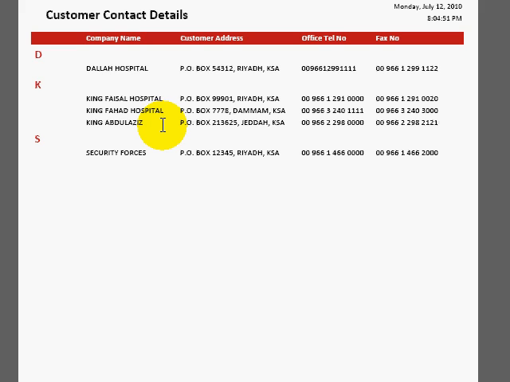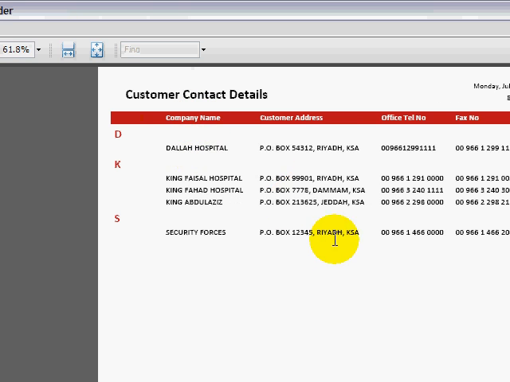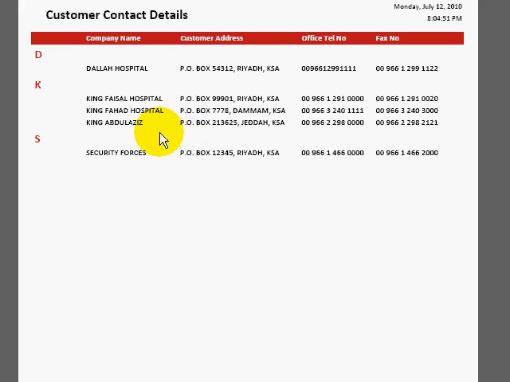The source is the object of the database where we'll be getting the data, the information. So before we would be able to print this, we have to prepare the record source, and that's what I'm going to show you now.